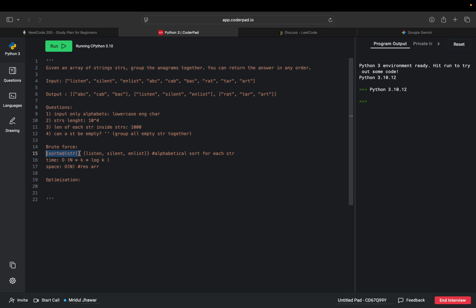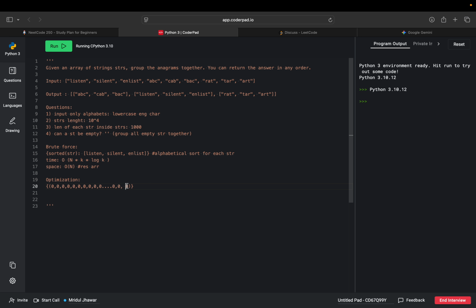So instead of sorting the string, we could still have this hash map, but use a tuple of 26 values as the key.